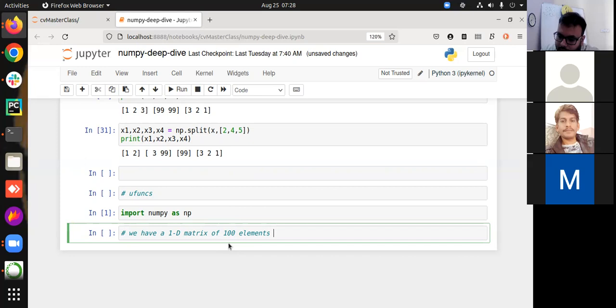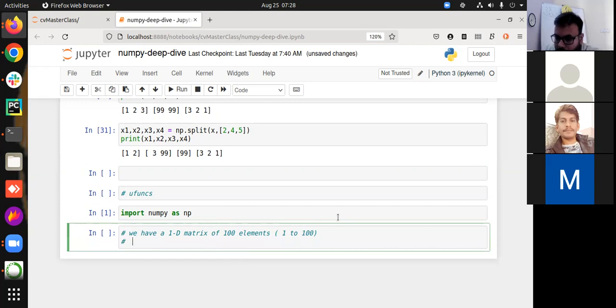With 1, 2, up to 100. Okay. And now we want to find the reciprocal of all elements.